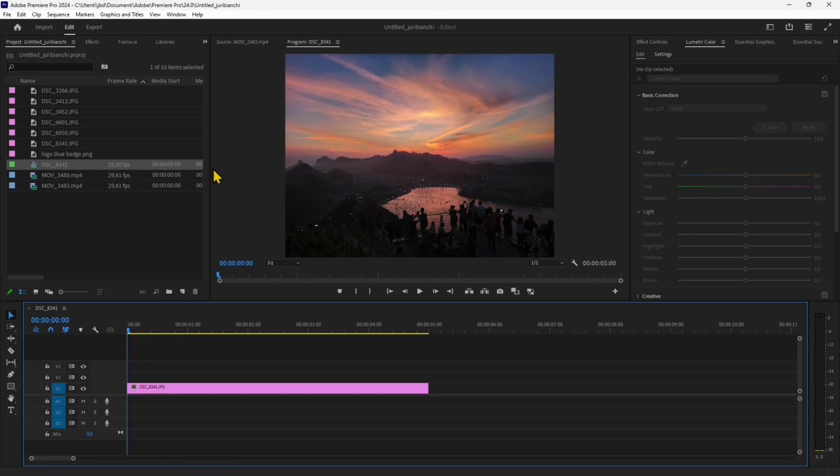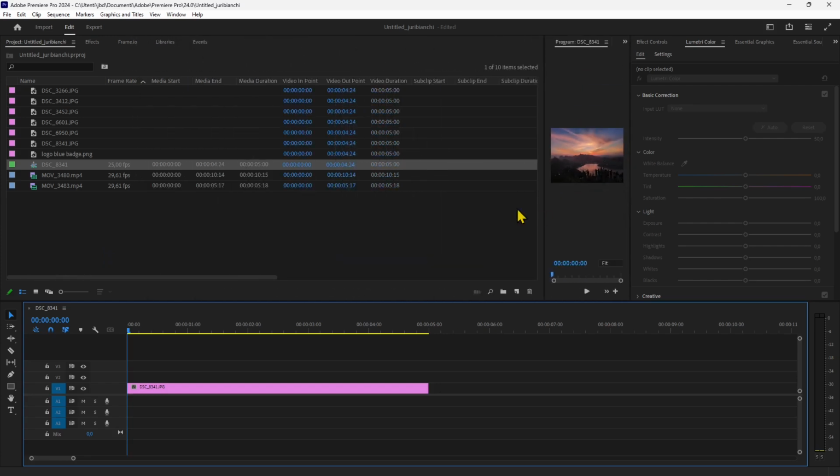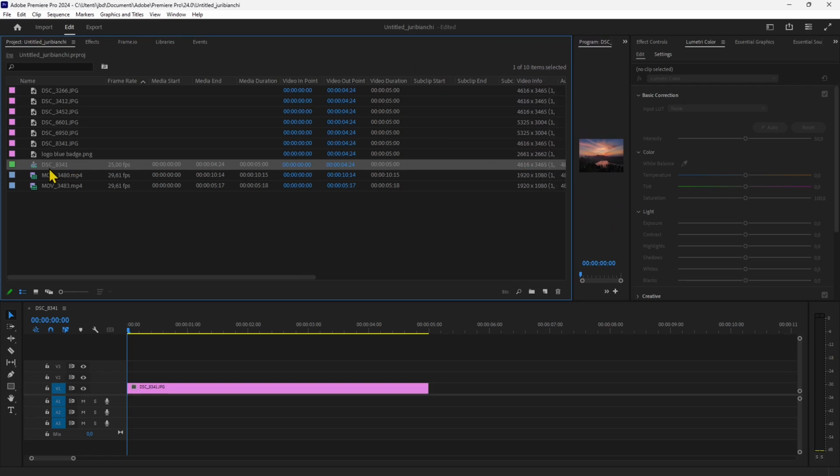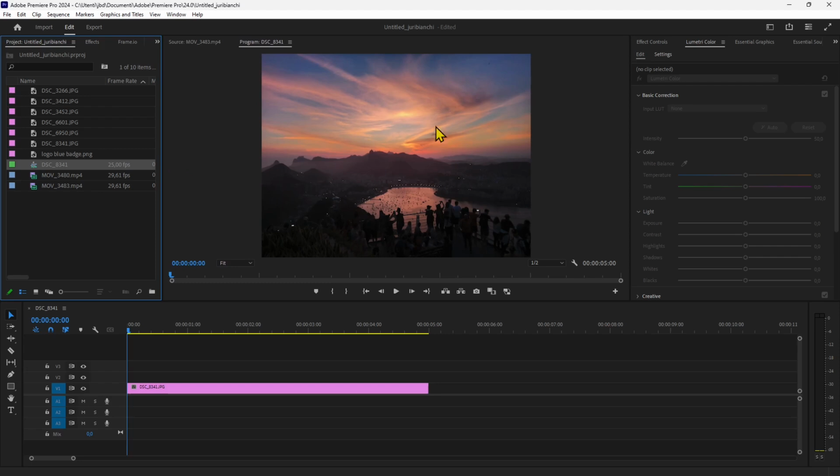Now, as you can see, it's going to match the size. If you expand the project panel, you'll find other information up here. These are all columns that you can also customize. You can see this is now a sequence that is 4K, as big as the image. So when you use an image or a video to create a sequence, it inherits the most important settings. We can call this sequence from clip, and that's another way you can create a sequence.